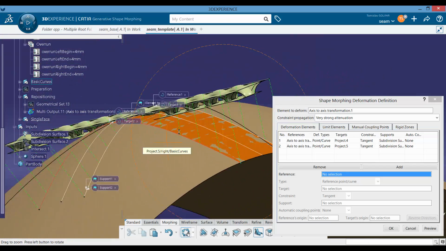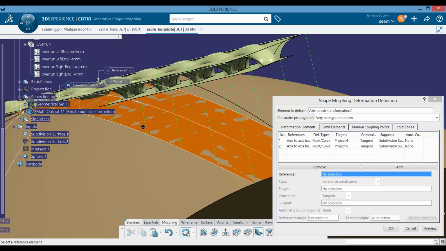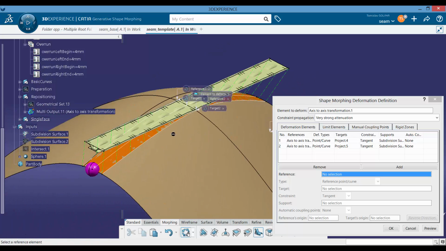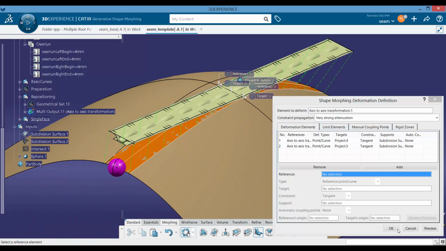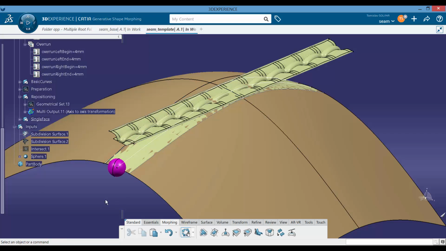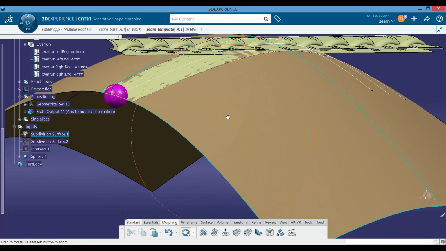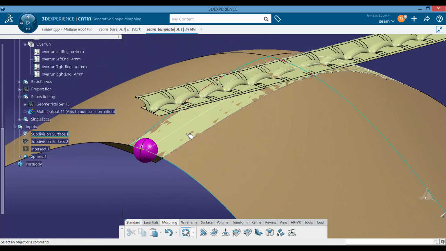And with the strong attenuation you will lose a relatively small amount of this curvature. So if there was a very hard sharp edge, you will get something relatively smooth, and the seam itself will be able to apply it on top of it. So let's confirm this. Now we have everything that we need to transform with a wrap surface.